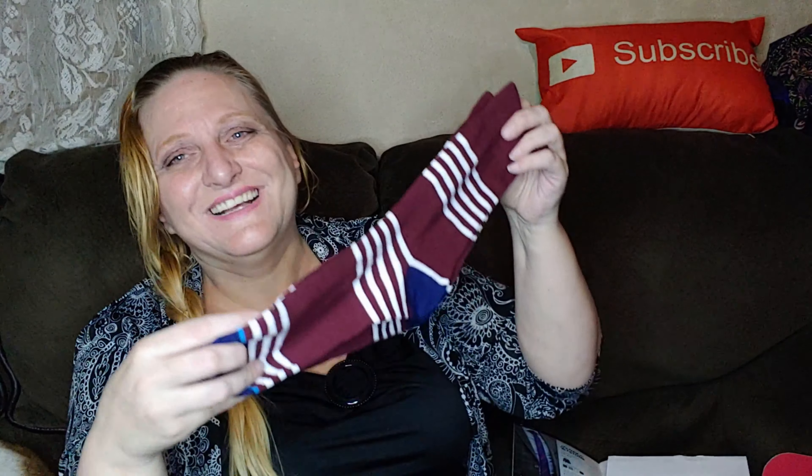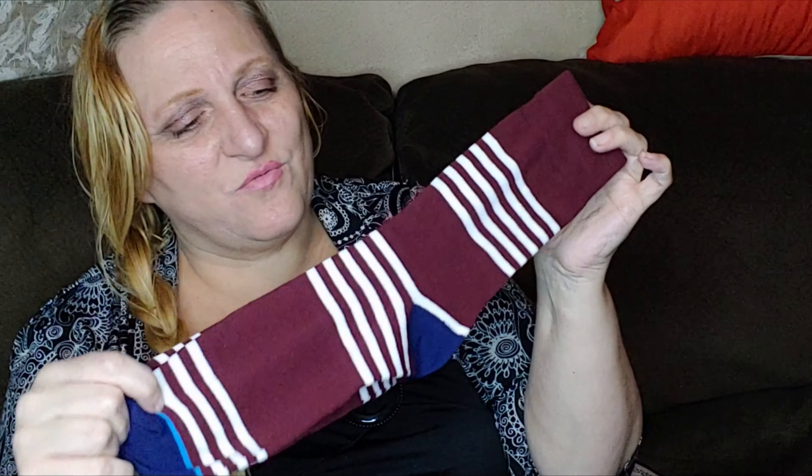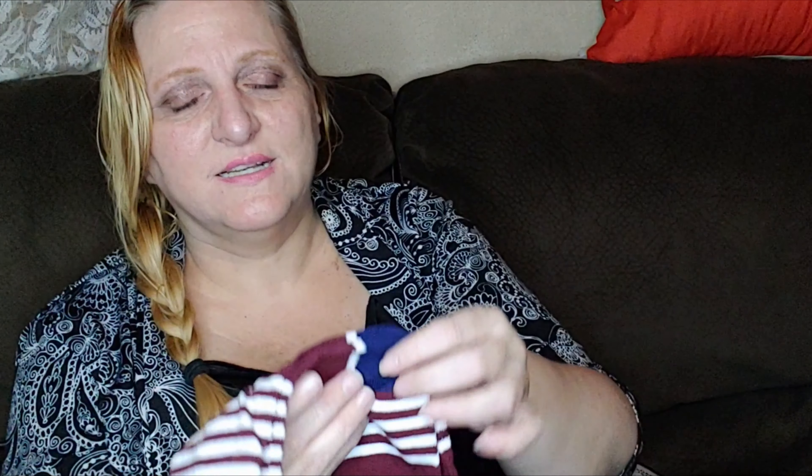We're starting with Society Socks. Socks are the favorite item in the box for my son — he loves all the socks. His little brother does too, so sometimes we have to see who's faster. Now that the little brother is also in boot camp for the Marines, he cannot steal his bigger brother's socks anymore. These socks are very cute. They have dark blue with a light blue stripe, alternating burgundy and white, and a dark blue heel. They are from Society Socks and they are $14. They're bold, expressive and impactful. Very beautiful — I love the color combinations.